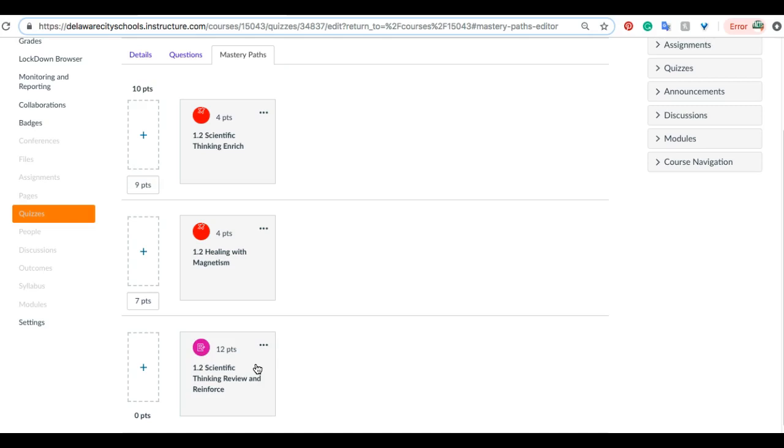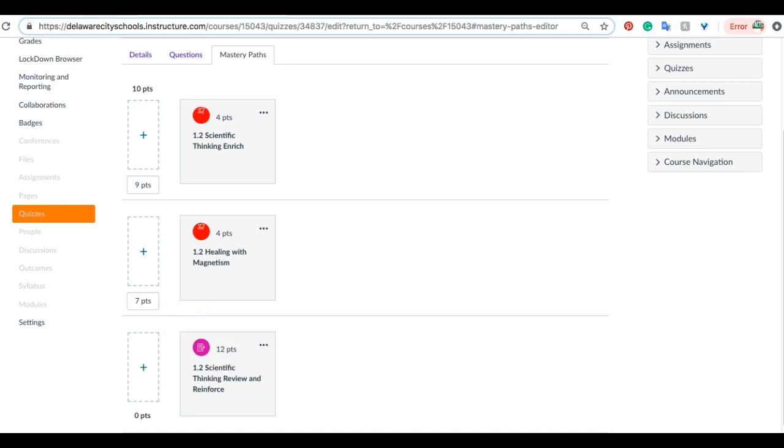And the students would be assigned this if they scored less than a 70%. And on this particular quiz in Canvas, all 10 questions are graded automatically by the computer. So they're multiple choice, matching, whatever format the computer can grade automatically. And then the students are given this activity if they score below a 7 right away.